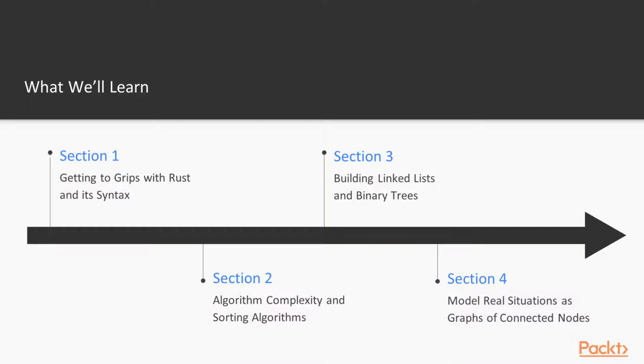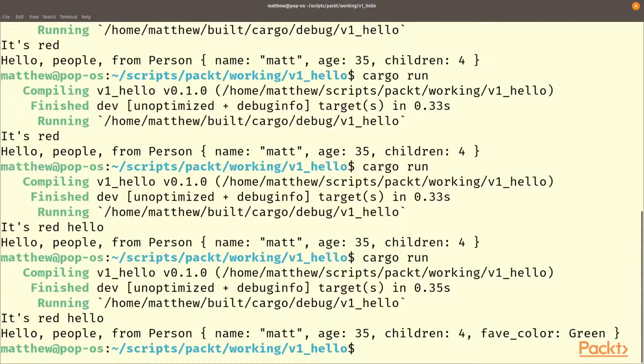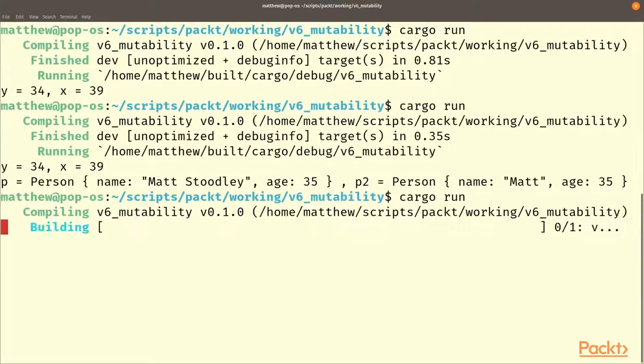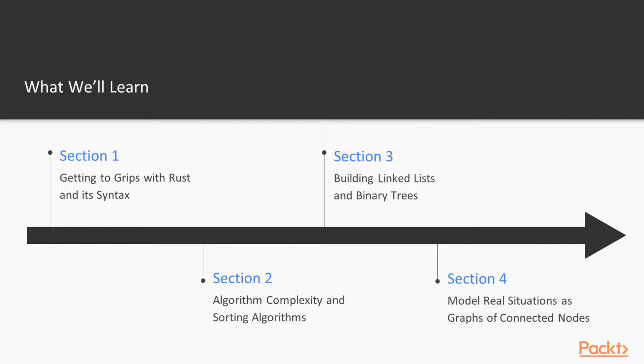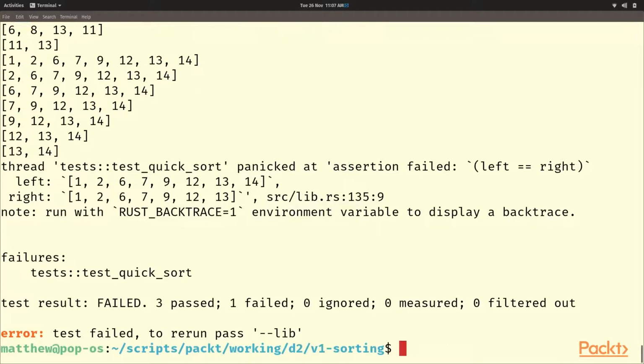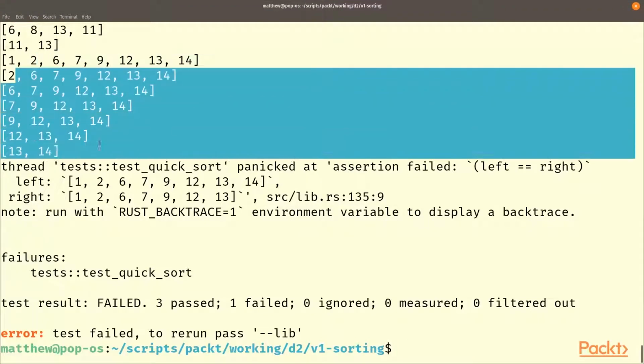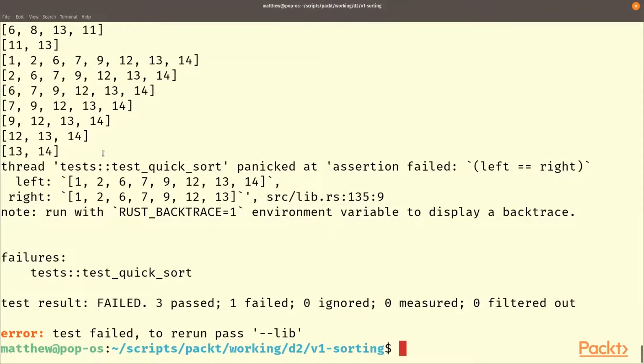Now the course overview. Section one: an introduction to Rust syntax, lifetimes, and generics. All of these three things are key Rust features, but we have to get through them before we can do much else. This course is intended to work for people who are fairly new to programming, not absolute beginners, and bring you into some of the more complicated stuff as we go. Section two is sorting and algorithm complexity, so we'll learn about the time it takes to sort a list, depending on the method you use. And we have several methods to do that with.